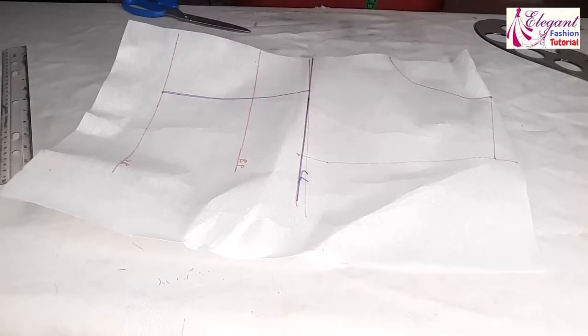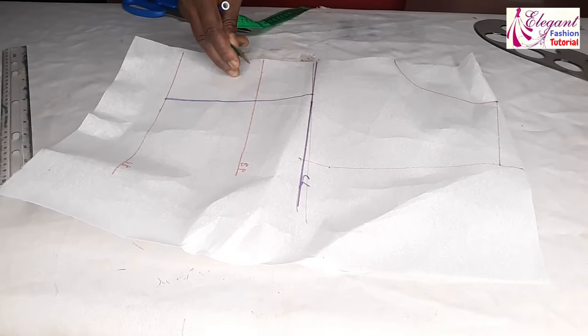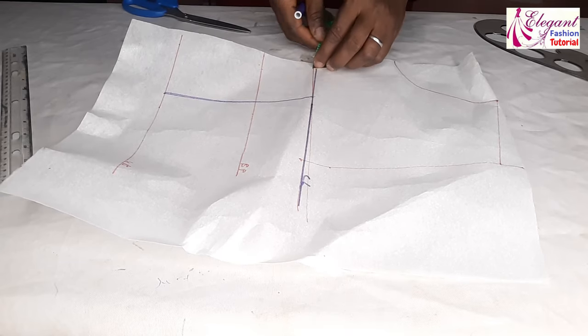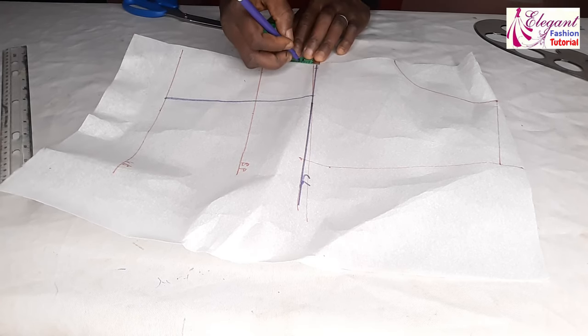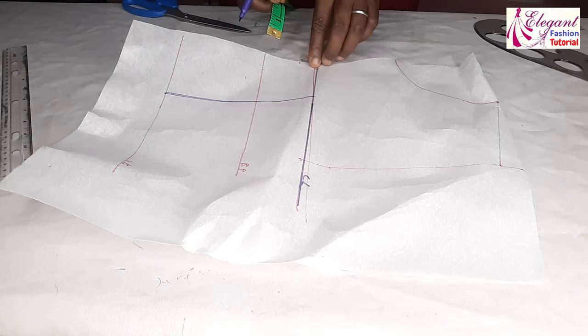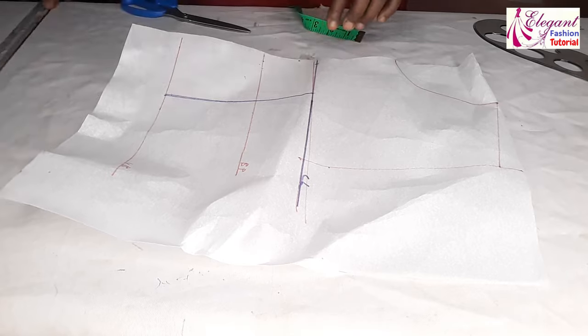You can see that. Then, for me to have a sweetheart neckline, I'm going to come in by 1/2 inch here. For this side, I will mark 1 inch. Can you see? So this half inch, I'll connect it to this bust point. Then I'll connect the lines.